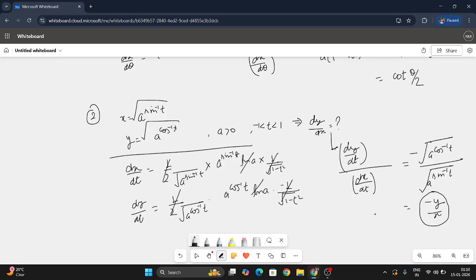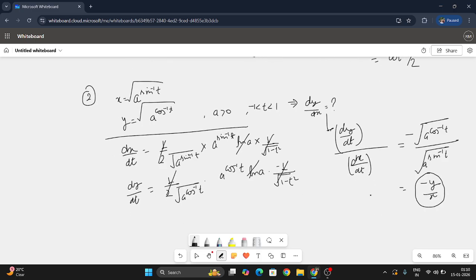We have used the simple definition of the parametric equation. Now what can we do next? The next method for this type of question can be very impressive, and I would say that this was the first method. Let's talk about the second method, and that's going to be really impressive for you.